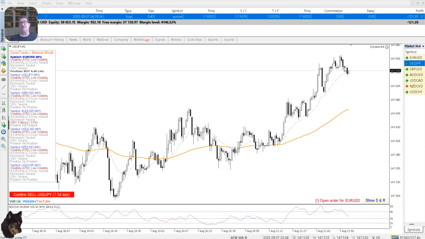We're on the chart, and exactly as I had mentioned, the ADX is starting to go down. The price is starting to go down. We never look at the active candle, always the closed candles as part of dynamic trading. So I can click on this and it will already enter the sell position right now. But I'm not going to do that because I already have one open, the Euro USD, and I really manage my risk by only trading one currency pair at a time.